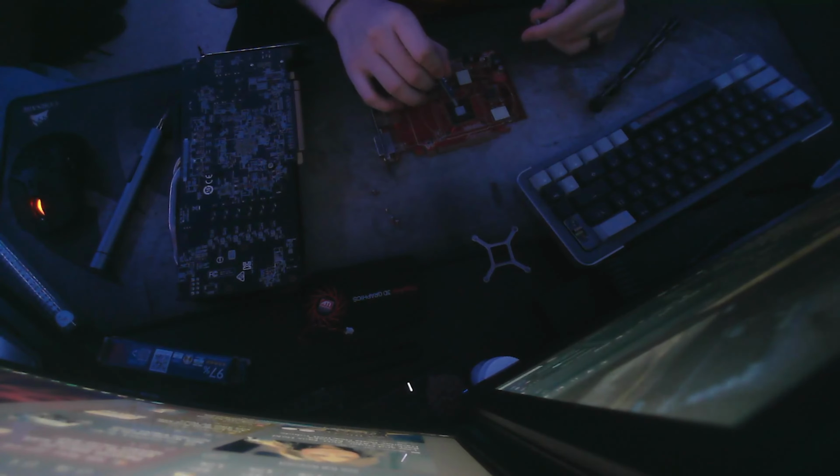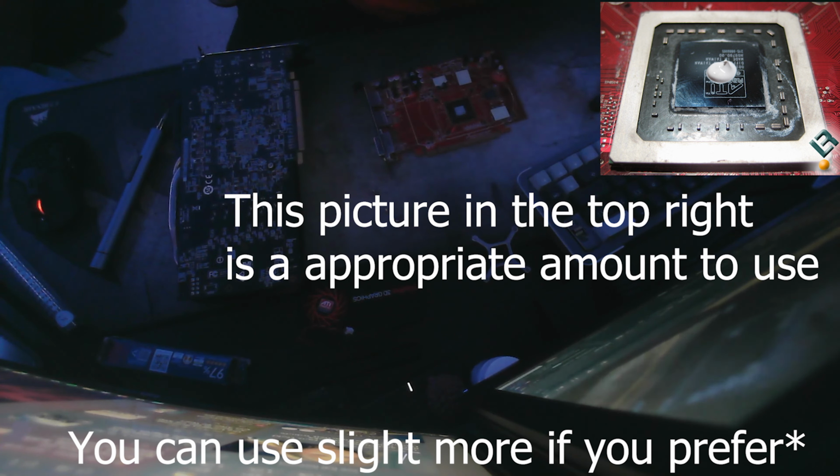But back on topic to the video, I have some Arctic MX4 thermal paste here. This is what I'm going to be using to repaste this card, and also my RX 570. So you have your thermal paste. You just want to simply put a little dot on the middle of the GPU die here. Not too much, or not too little, depending on what your die is. Mine is an older card, so it's not too big. So I'm only going to be putting a little bit.